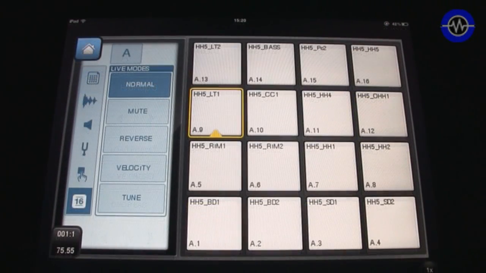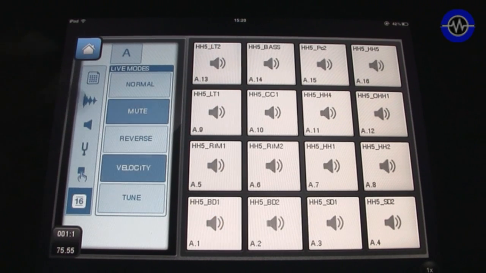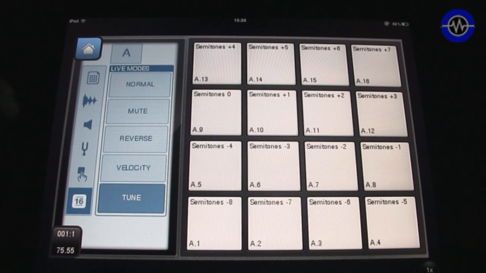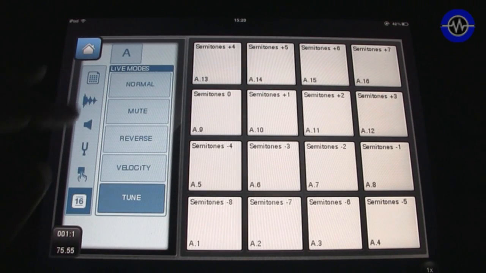Okay, so that's the kind of quality of sound you're getting. Sounds pretty good to my ears. Just showed you there that you can actually edit individual sample pads as well. So you can also mute things, change the velocity and the tuning as well. So when you load your own samples in, you can have tuning changed each time, which is really cool.